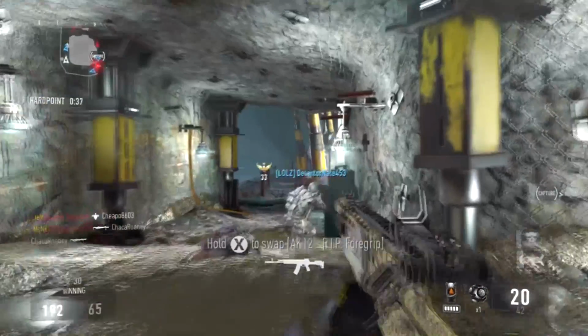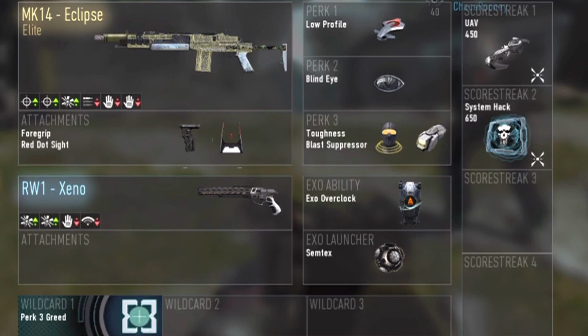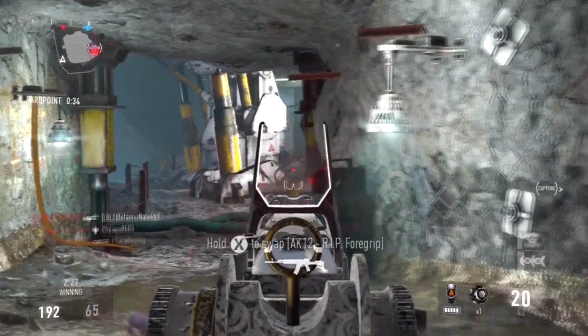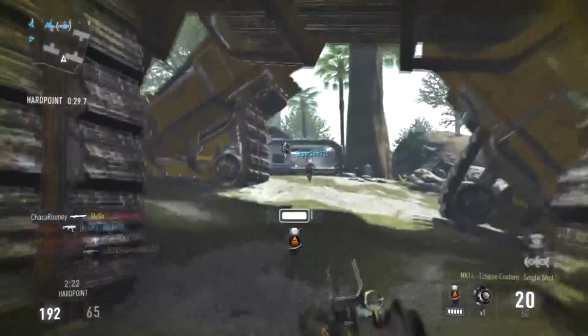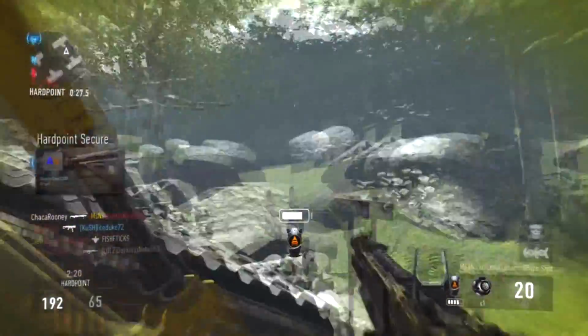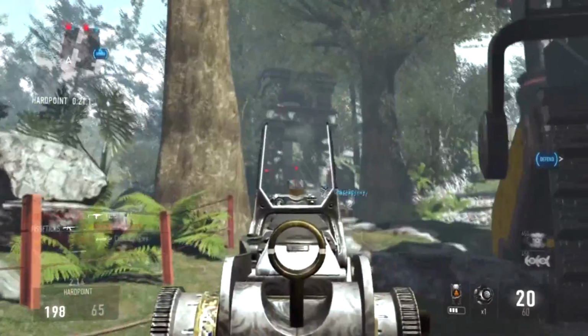The score streaks are still the same as in the other videos too. UAV with extra assist points and the system hack with extra assist points. The extra assist points of course are just for getting more points and a better score, and it just helps getting your kill streak. So if I have a UAV up and I get some teammates to kill some guys, it just helps get me closer to my system hack.